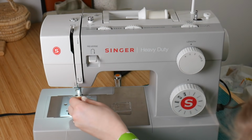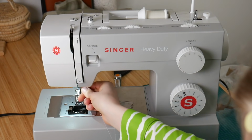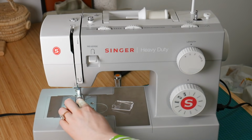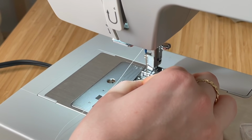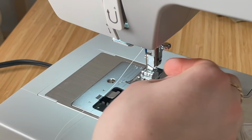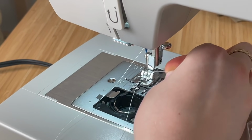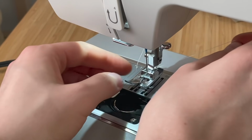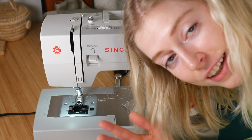Once you get it down in here, you're gonna loop it around one more that's right on top of the needle here. And then you're gonna thread it through the needle here, which is very, very hard to see from the camera here. So this may take a few tries, but you're just threading it through the front of the needle here. Oh, look at that. That was a clean one. I can't believe I did that first try. There you go. And then you pull it all the way through until it's tight. And there you go. Your top thread is threaded.